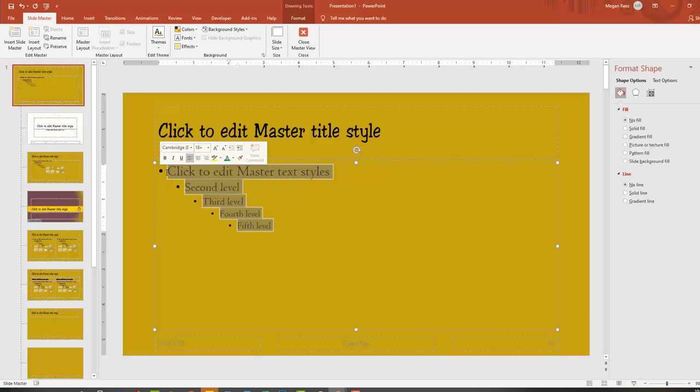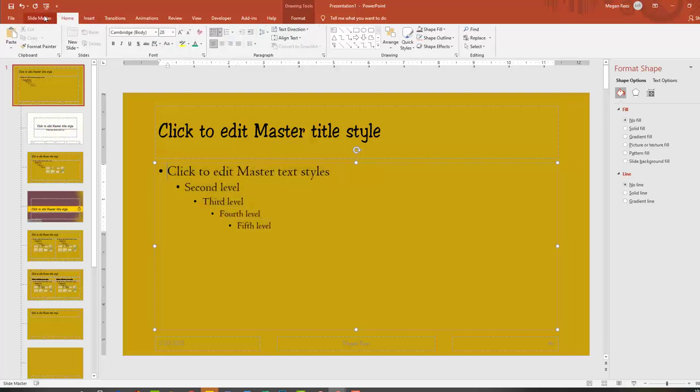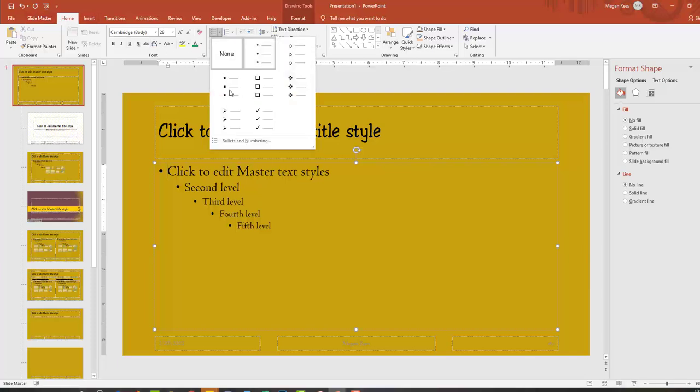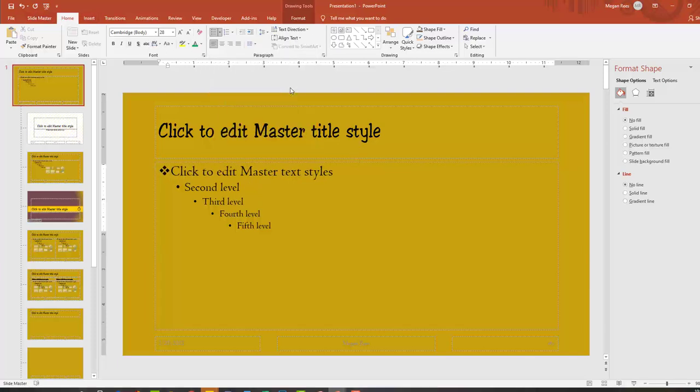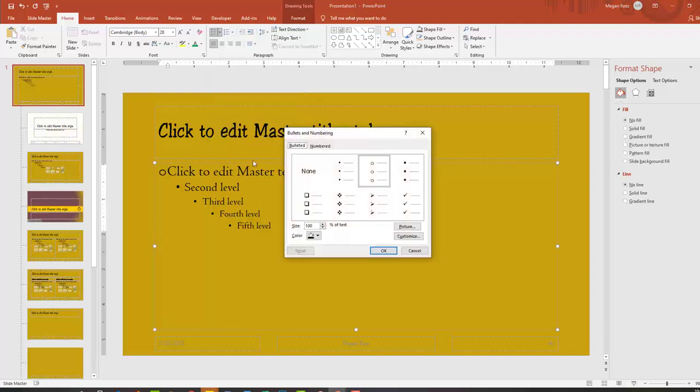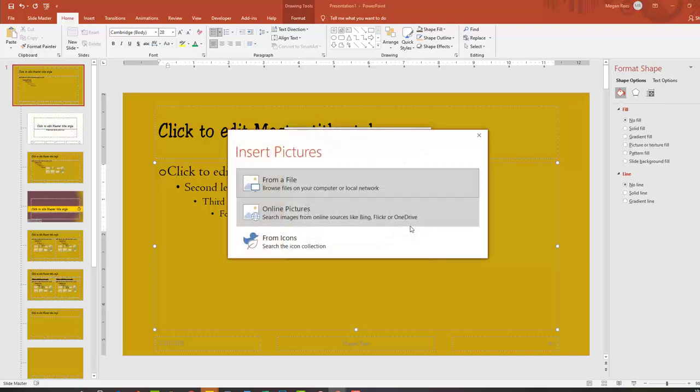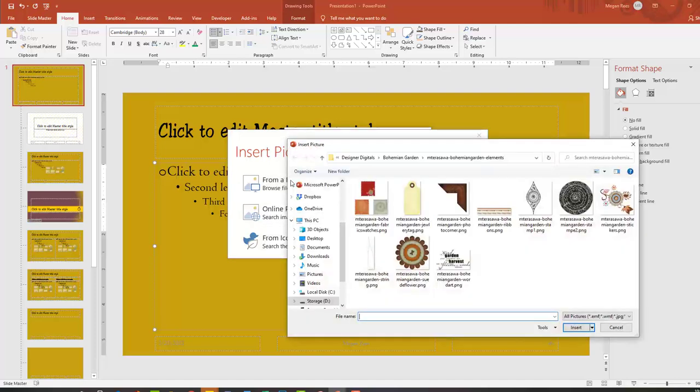So I'm going to change my bullets. I'm in Slide Master, but I'm going to go to Home, still in the Slide Master, and I can change the bullets here to one of the ones that they have, that's totally fine. Okay. You can go to Bullets and Numbering, and you can click on any one of these, right? Or you can go to Picture and find a picture that you'd want to use.